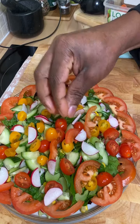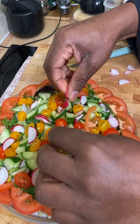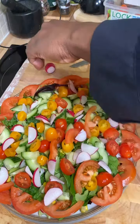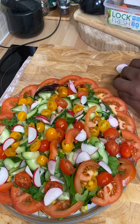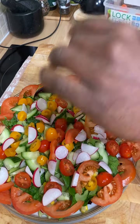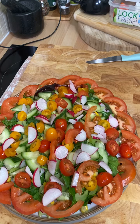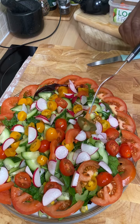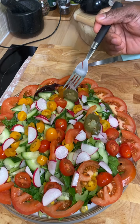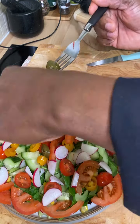As you can see for yourself — beautiful. So we put a few of the radish on, and you just want to make sure the radish is cut really finely. You don't want to cut them too thick, because as I said before they are very strong. So spicy jelly bean on top of it like this — you don't have to use a lot of the jelly bean, just a few, to bring in that lovely spicy taste to the salad.